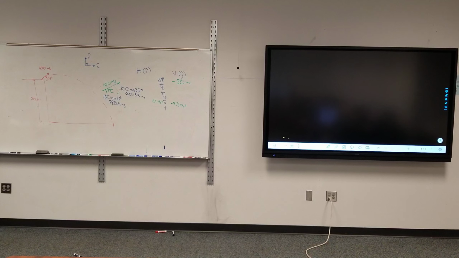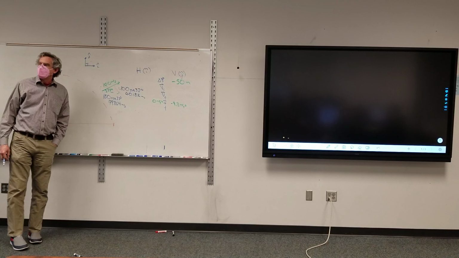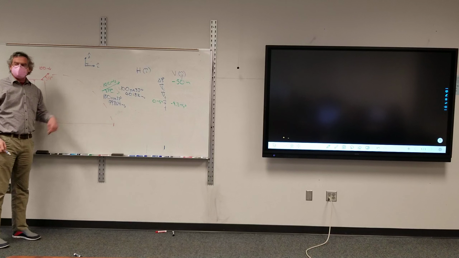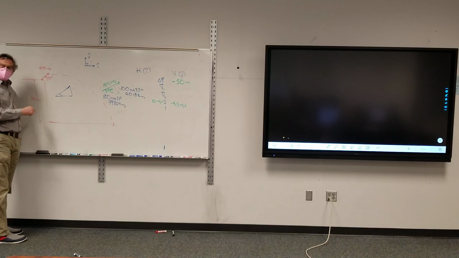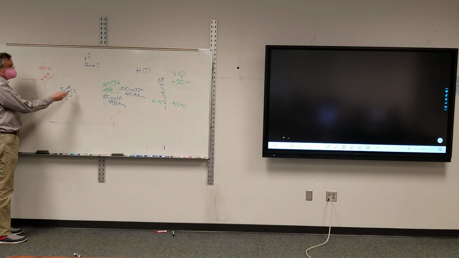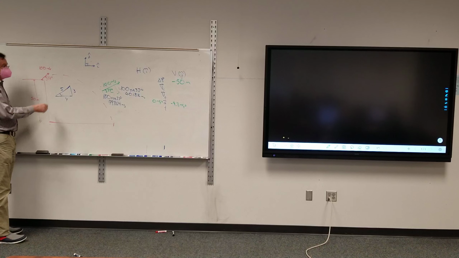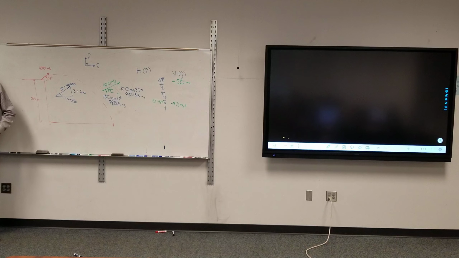The 37 and 53 degree angles show up a lot because of 3, 4, 5 triangles. What's significant about 3, 4, 5 triangles? If I recognize this as a 3, 4, 5 triangle, that's the ratio of the sides. If that's the 37 degree angle, then the ratio is going to be 3 to 4 to 5. 3 squared plus 4 squared is 5 squared. And so if that's 100, multiply by 20: that would be 60, that's 80. It saves a little bit of math.